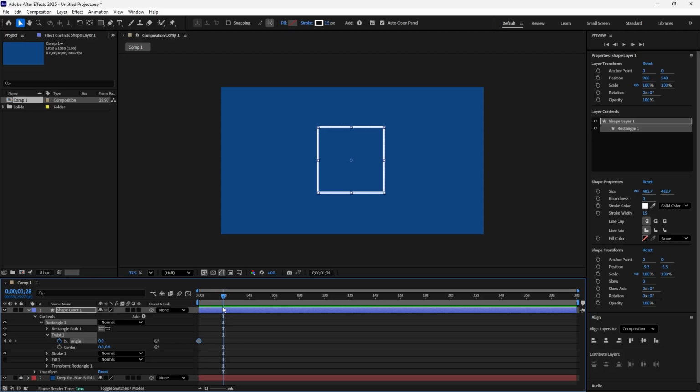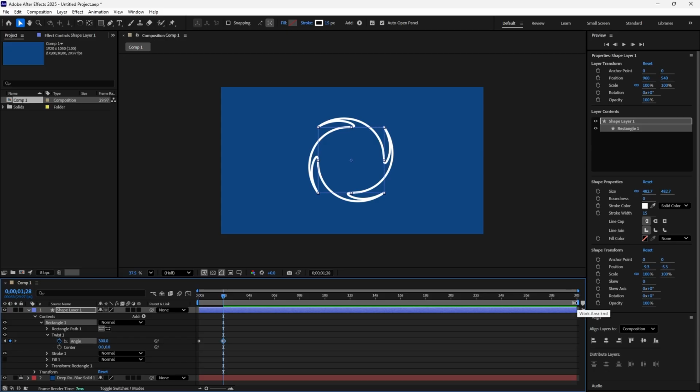And suppose, at some distance, for example at 2 seconds, here you can increase the twistness. Suppose this is the twistness I am using, say it is 300. That's it.